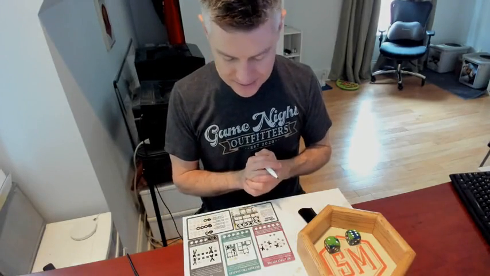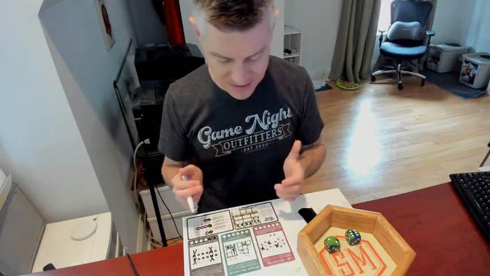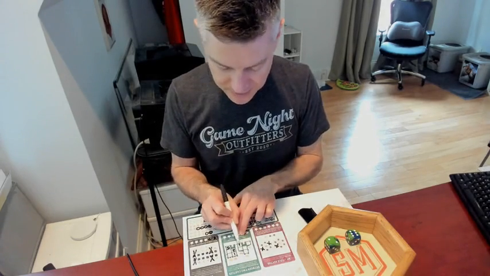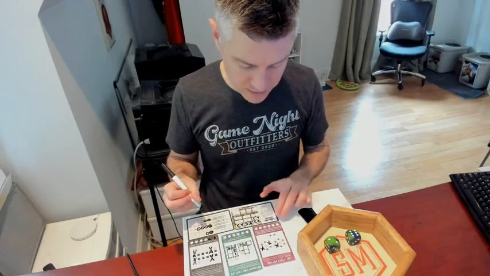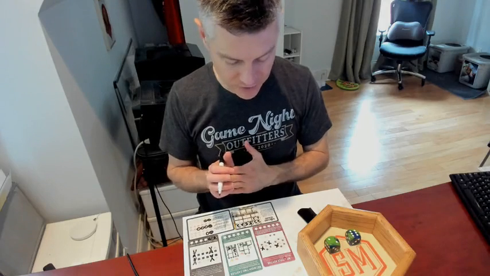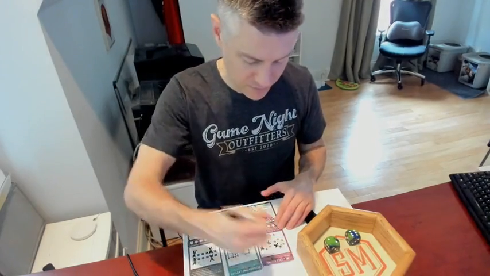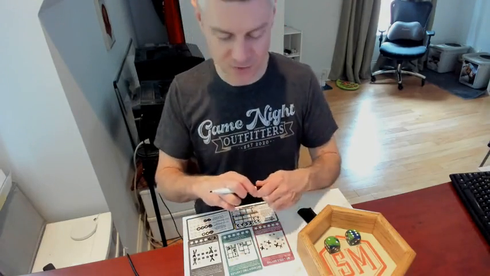So cross off a heart, I gain a pumpkin, and I think I will put the 6. Yeah, 6 is good in Between Two Castles. So let's go ahead and put a 6 right here in Between Two Castles, and we'll cross off 1 coin. I don't really need to do that. I don't know if I really should do that, but let's get another pumpkin.